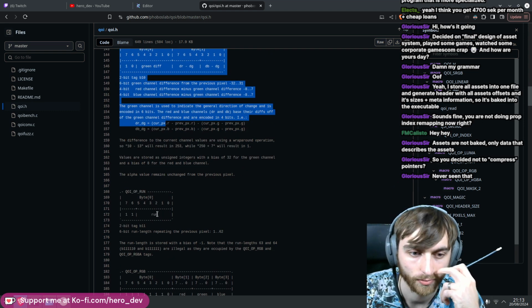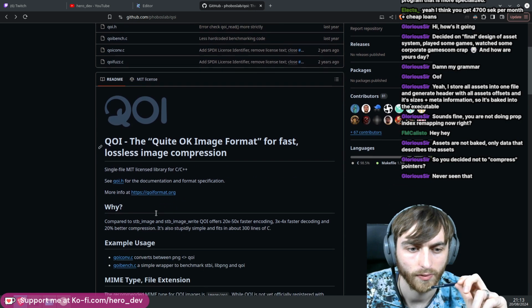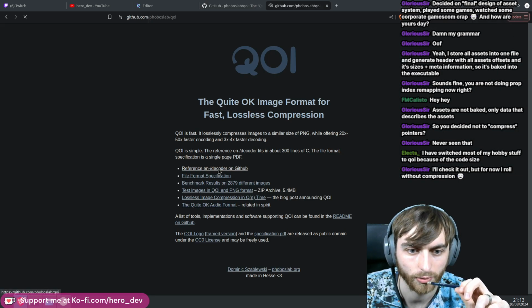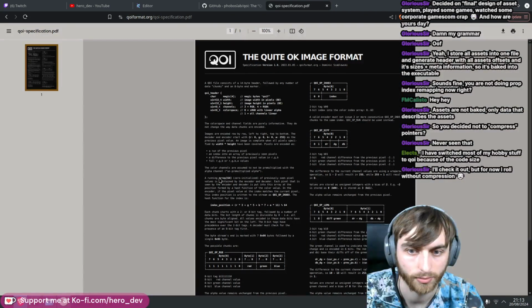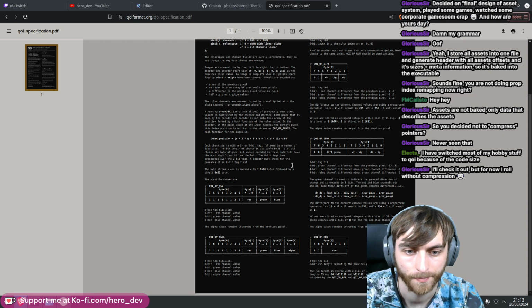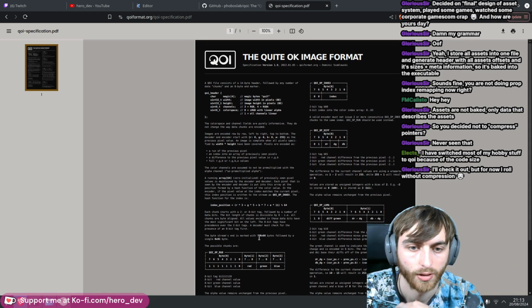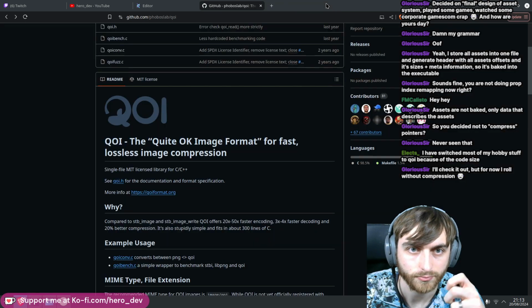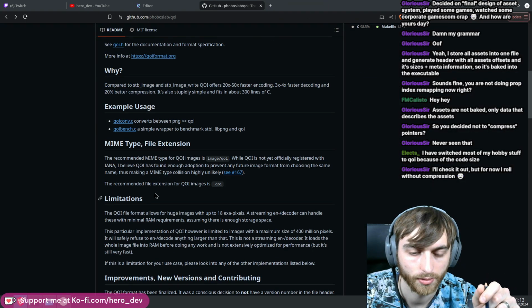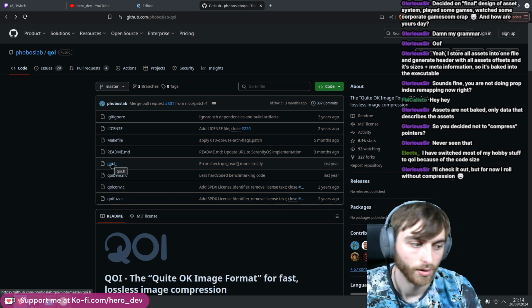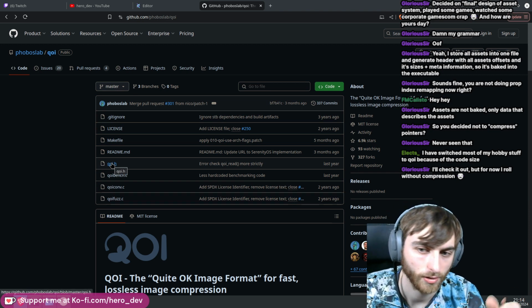And then he's got a cheat sheet where it fits on a single page of a PDF, which is quite cool, and you can, I guess, write your own encoder from this. And it's got a conversion program as well, all in here. So yeah, it's pretty cool.